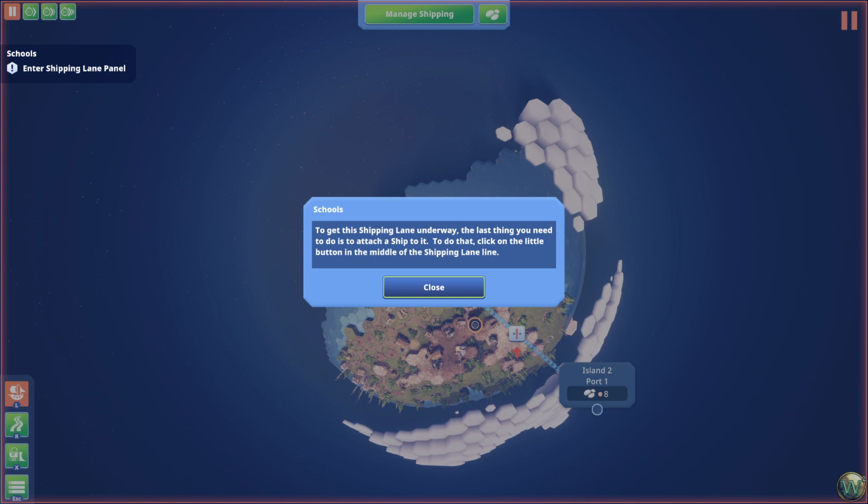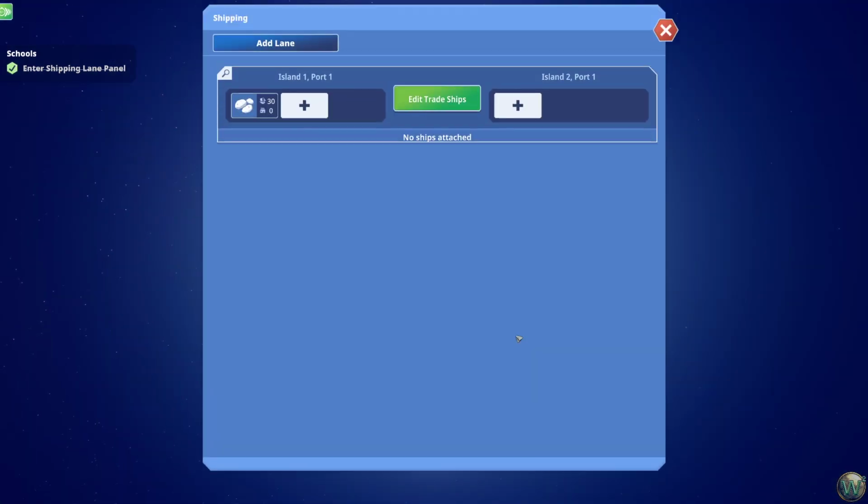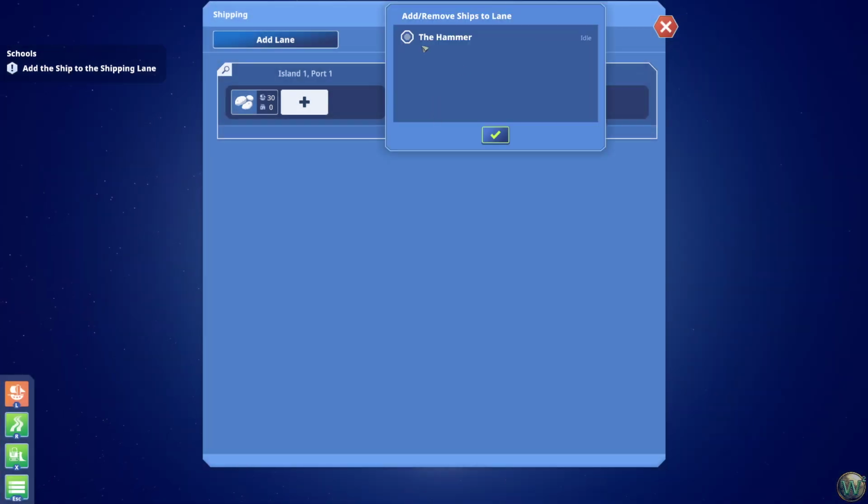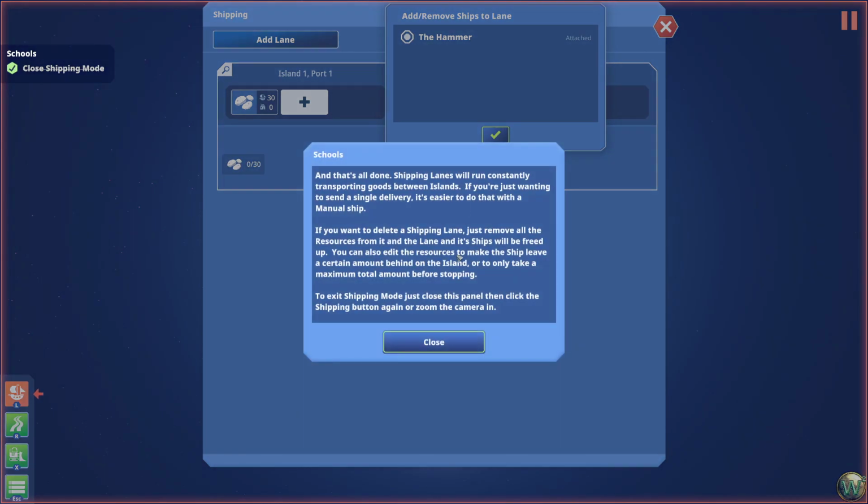To get the shipping lane underway, the last thing you need to do is attach a ship to it. To do that, click on the little button in the middle of the shipping lane line. You can also get here by clicking the big green button in the previous view. Click the ship button and then click the ship and you're all done. Okay, we'll put the one ship we have in there and that's all done.